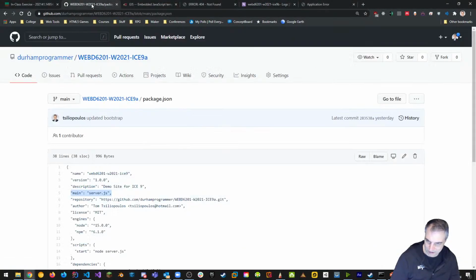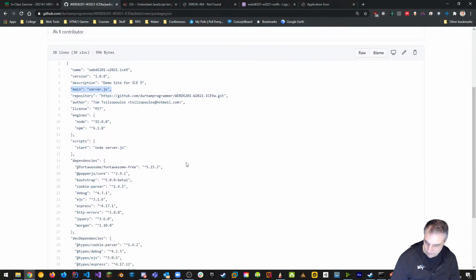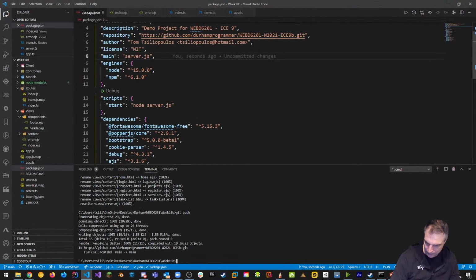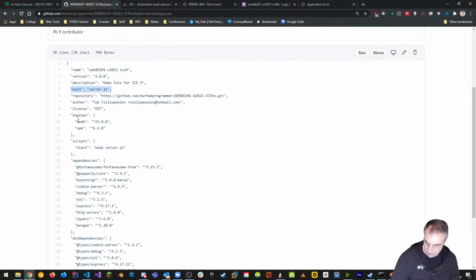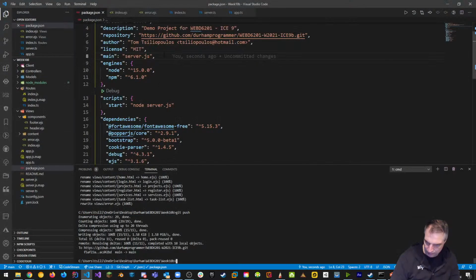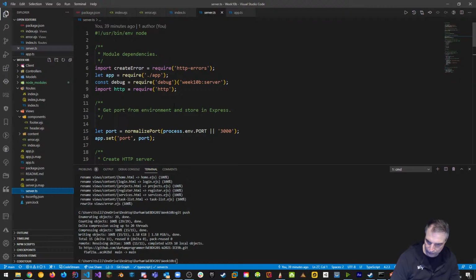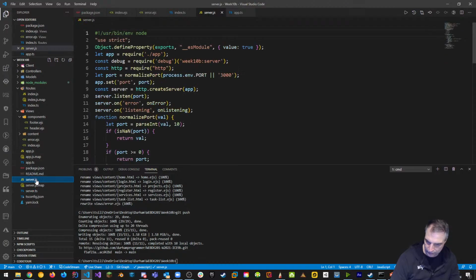So to figure this out, I'm going to go back to yesterday and compare side by side. So server scripts. Scripts, we put it under engines. Yes, we have main in there. We do. And did we do anything different with our actual server than we did before? And what does our server.js look like?